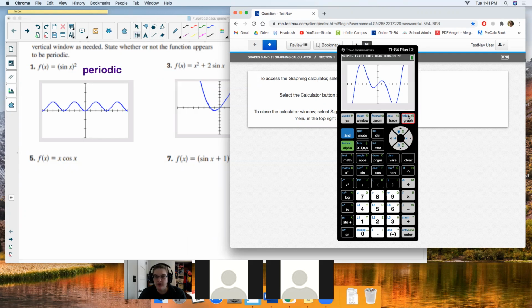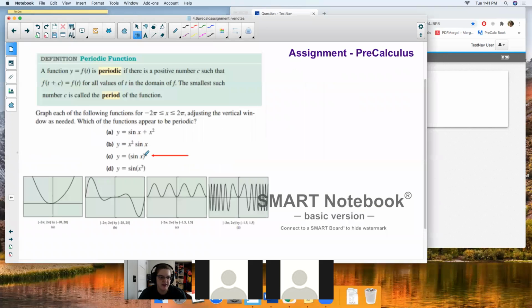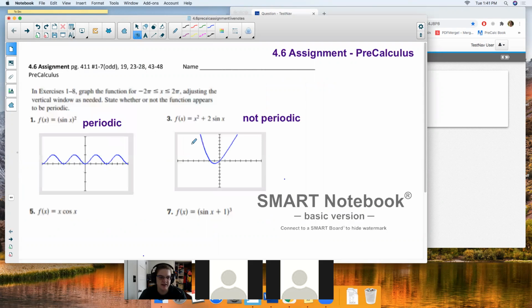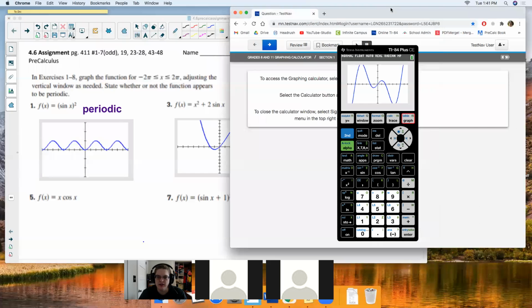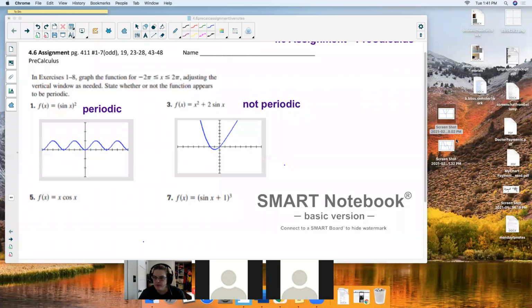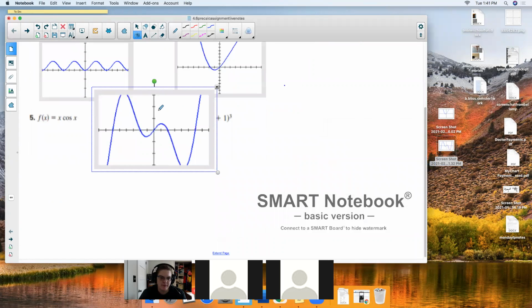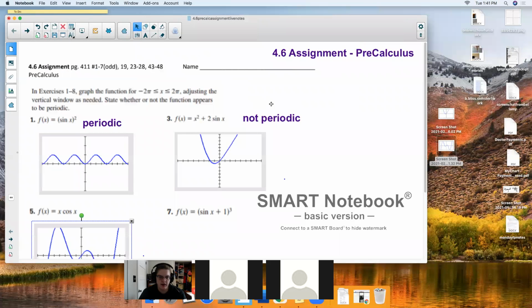Wow, okay, so that one, especially if we look at the notes, actually kind of starts to look like that one, which we've already said is not periodic. It doesn't repeat itself over and over again. It only sort of does. So on that one, I'll just give an image so that I understand why I'm saying not periodic.